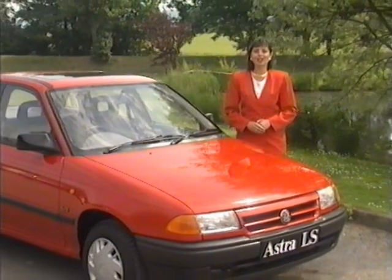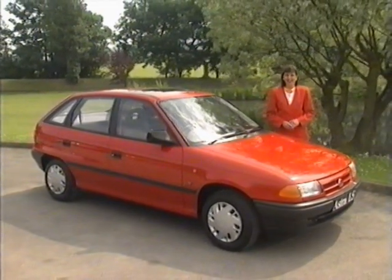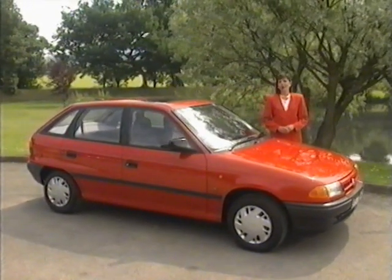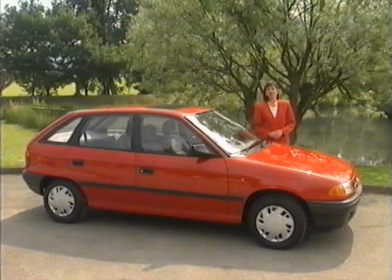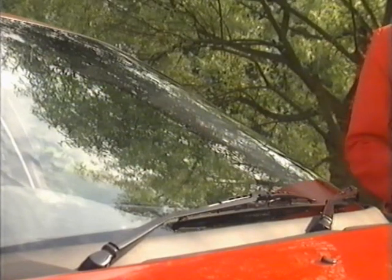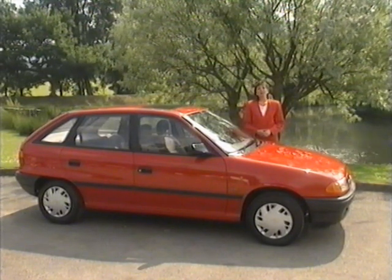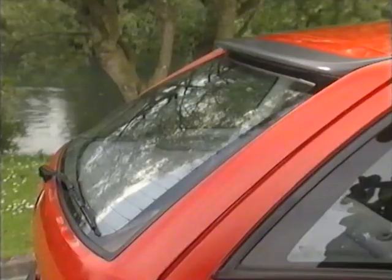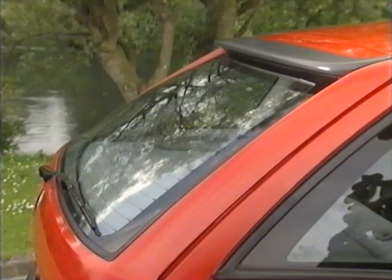The question is, is it a car to make people's heads turn as well? Well, that, of course, is a matter of design, and design is subjective. But nevertheless, there are features that will mark out the Astra as being special. One of these is the use of glass, because it's in this respect that the car comes into its own. For a start, Astra's front and rear screens have been moved outwards to improve interior roominess and to realign the overall profile. The windscreen is now tinted and has a shade band, not a feature offered by the other manufacturers represented here. And there's now much more glass in the car, giving vastly improved visibility, especially to the rear.